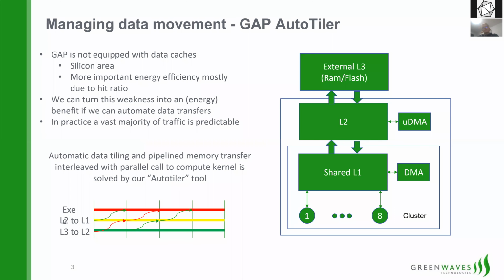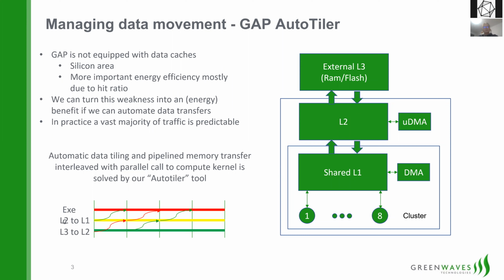One of the ways that we control energy on GAP is to use a strategy to move data across the chip in a way that's predetermined at compile time. So we don't actually use data caches inside the chip. The reason is that data caches tend to be extremely inefficient on stream workloads. You probably get about a 30% cache hit ratio, which means that 70% of your loads are being thrown away, which is a lot of energy being used up for no particularly good reason.